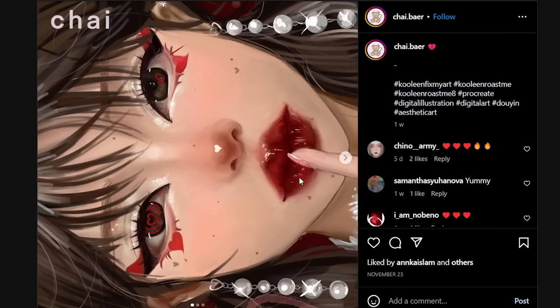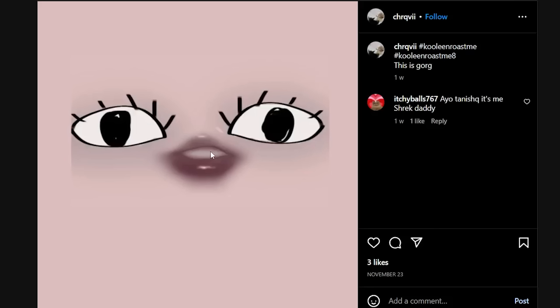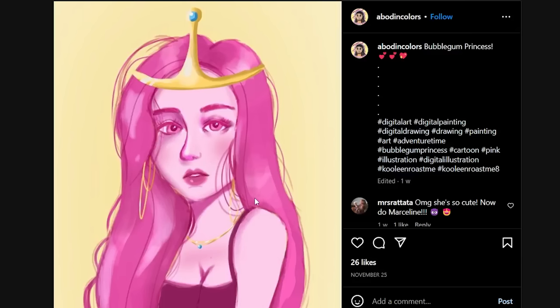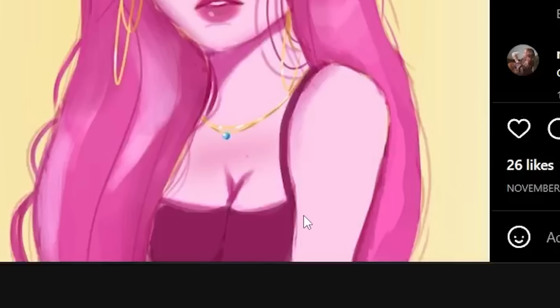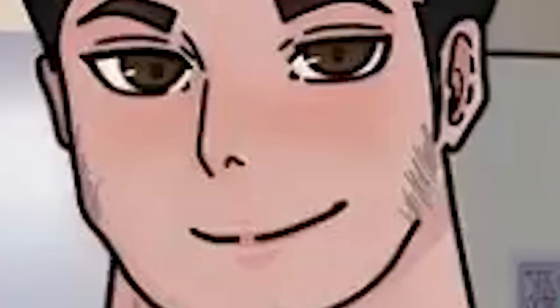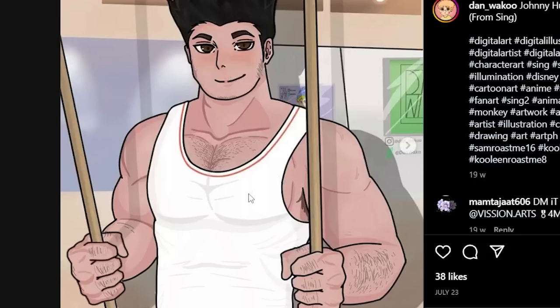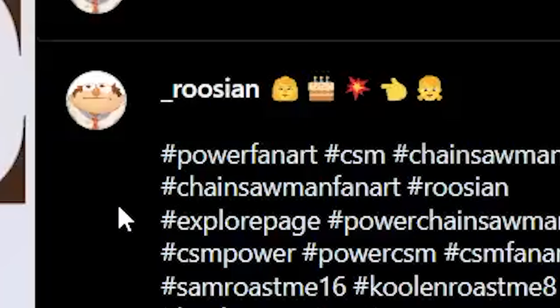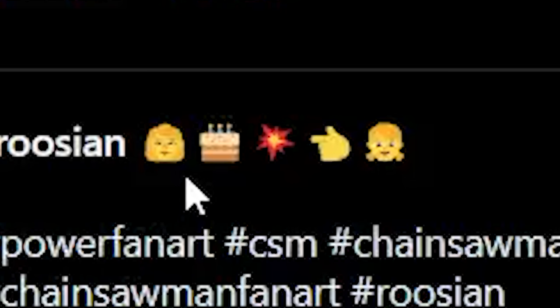Oh, look at those strawberry jam lips, and what the hell is up with her contacts? Anyway, nice juicy lips, 100 out of 10. Why do you feel the need to draw this? 'It's me, Shrek daddy bubblegum princess.' Well I don't know about her face, but her body does look like a chewed up bubblegum. Okay, why does this 15-year-old looking dude have the body of a DILF?